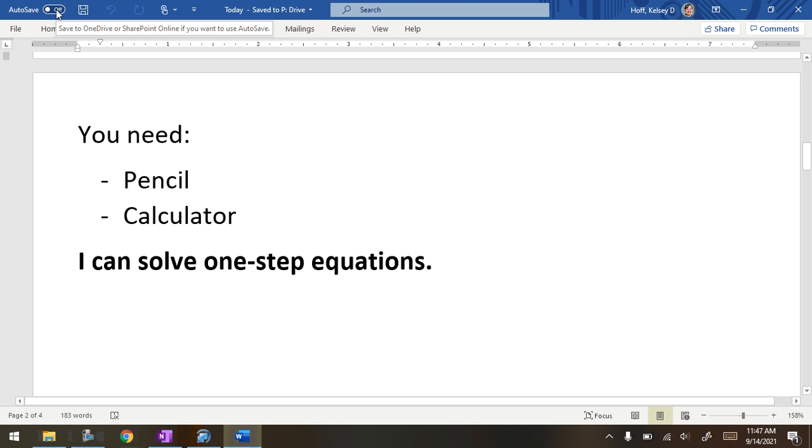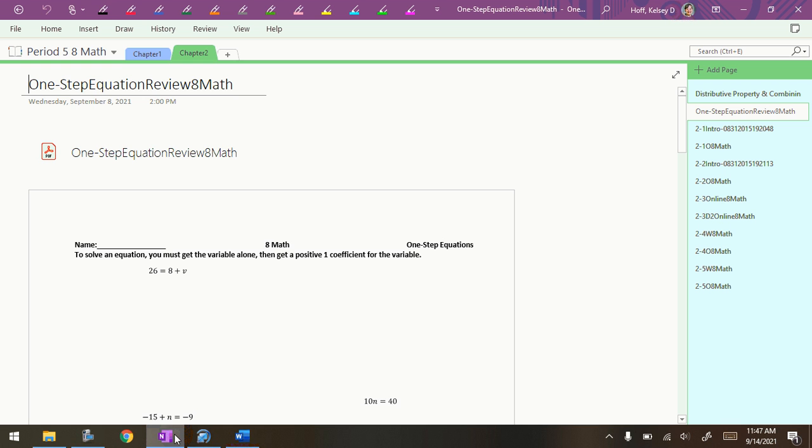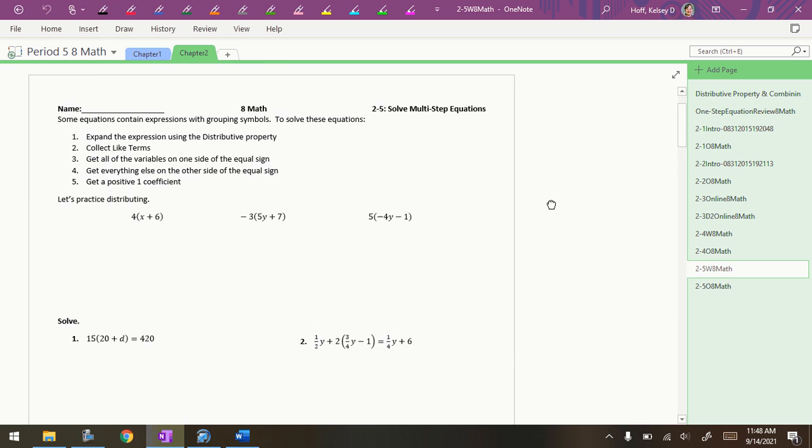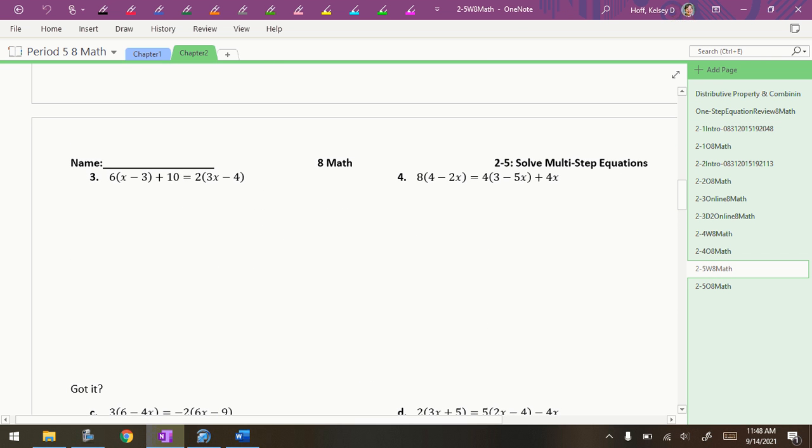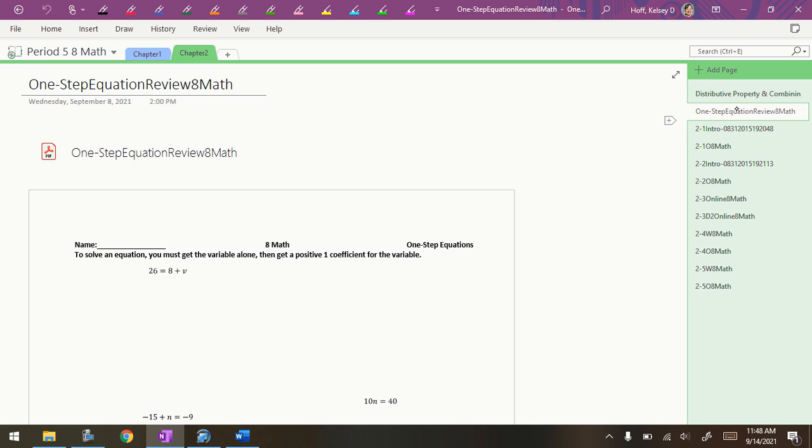Today is a review. If you notice when I pull this up here, it's going to say one-step equation review because you've done this before. But again, just like distribution and combining like terms, I need to bring it to the front of your brain. Because by the end of this chapter, you guys are going to be solving equations that are far more intense than what you've seen. And so if you can't keep track of stuff now, we're going to have issues later. So just like with your distribution, grind through it, find where you're making common mistakes and fix those.